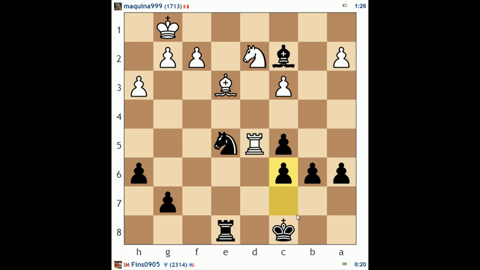Yeah, and I think he realizes it too. Otherwise, he would have made the move rook d6 right away, I don't think. I think he's looking for something that he won't be able to find here.